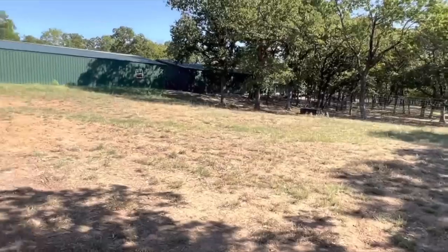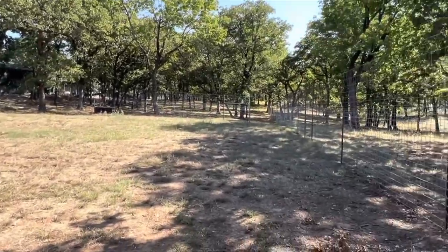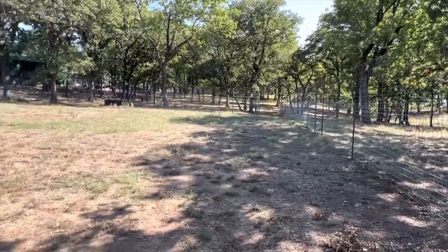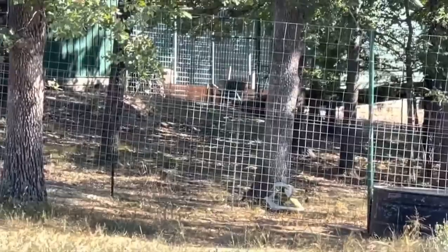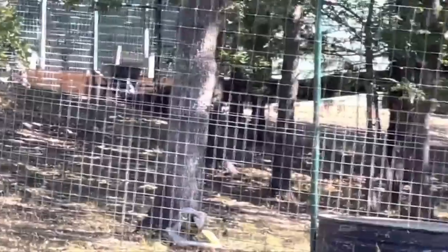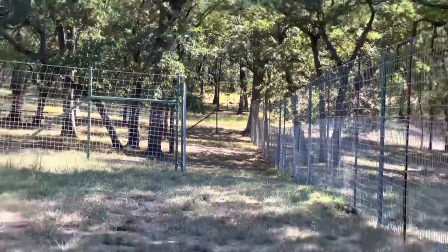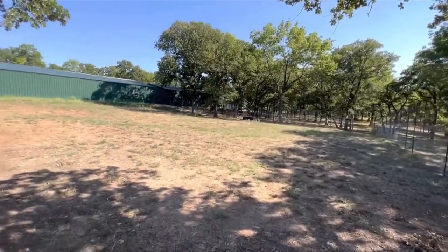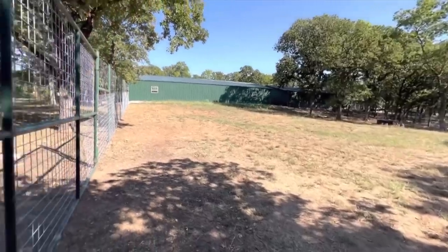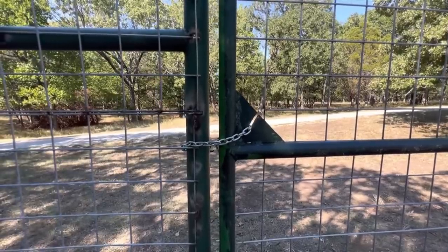We'll probably just leave it without any animals on it. But now as you look back from this corner, you can really see how large this enclosure is — it goes up to that building, well over 100 feet. All the way down through that open gate to that far corner, and from this corner you can see how far it is up to where the albinos are located. I'm zoomed in all the way at about nine power to get up there where they are — they are way way up there. Looking down to that far corner, it doesn't look very far, but it is a long way. Enormous new digs for our albinos.